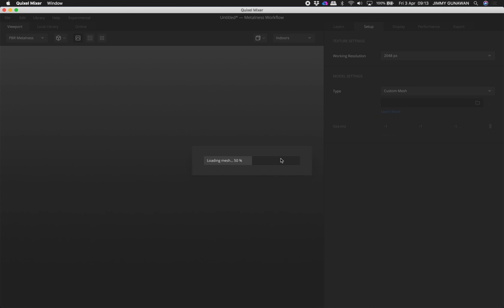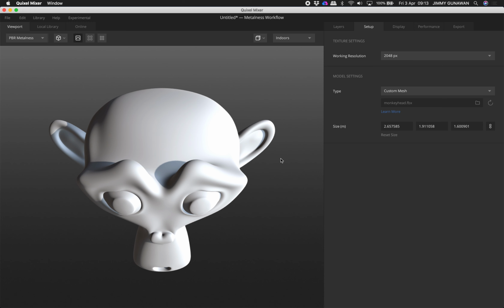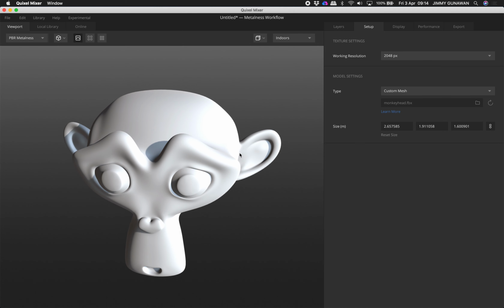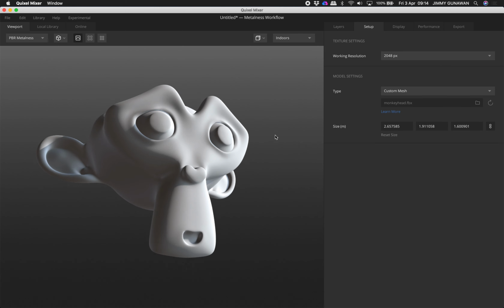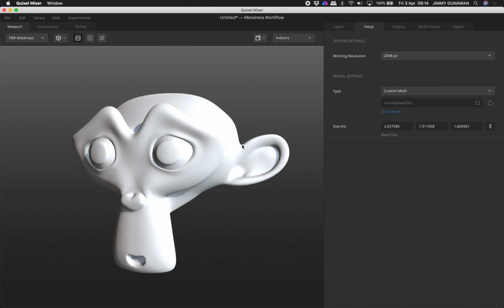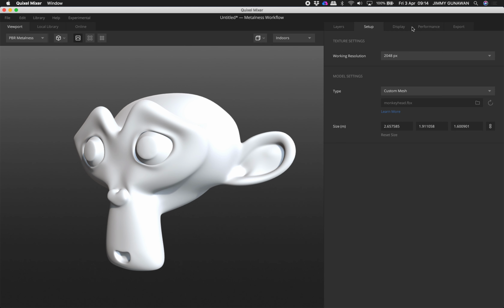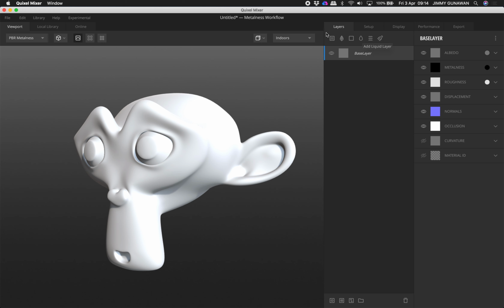So this is the first time I'm using Quixel Mixer with multiple materials, and it actually complained that it doesn't like to have multiple materials somehow, but it likes to have a color ID. So this is Suzanne, and holding Option, I play around with the navigation, and let's see. So we have the base layer. This is actually quite interesting. The base layer is important. This is how the geometry or the 3D assets come into Quixel Mixer.